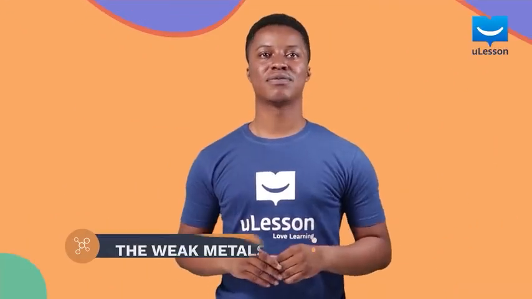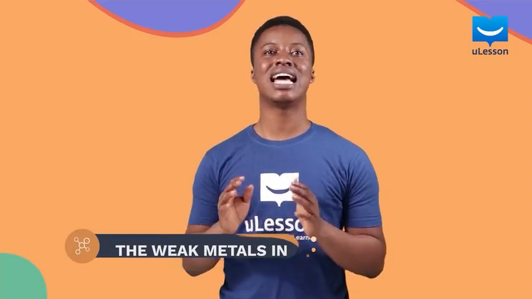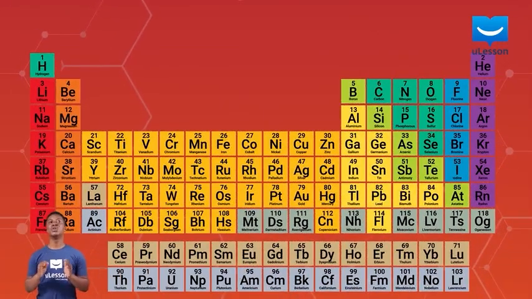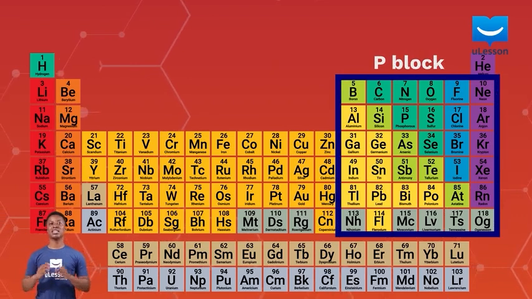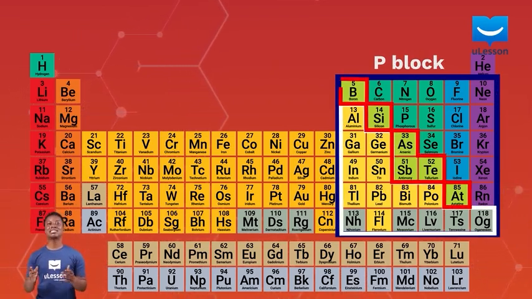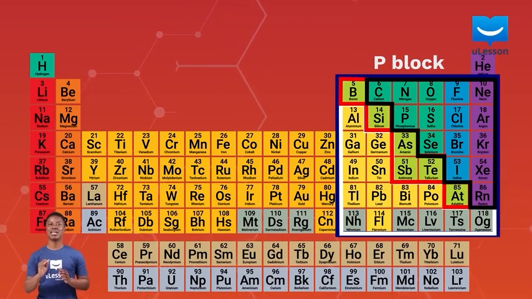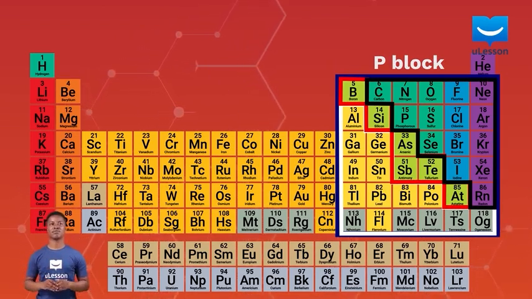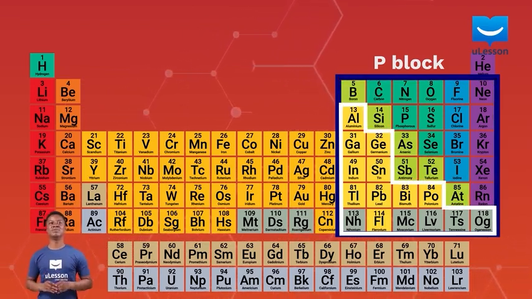So what's up, guys? We've discussed alkalis and alkali earth metals in the S block. It is time to move to a new block of the periodic table, the P block. In this block, we find all kinds of elements, metals, metalloids, and non-metals. We'll begin by talking about the metals in groups 3 to 6, then the non-metals, and then the metalloids in these groups. Let's get started immediately with the metals in group 3.